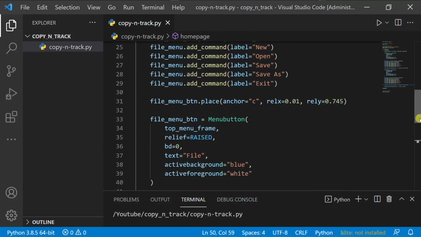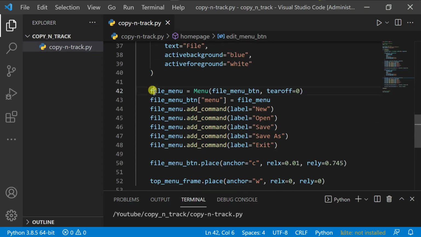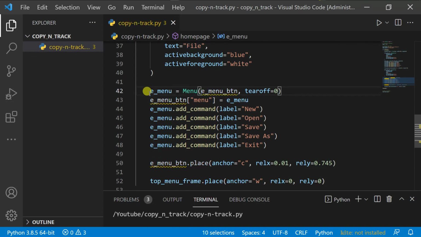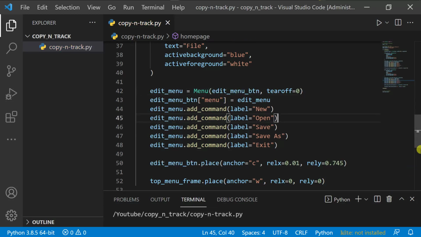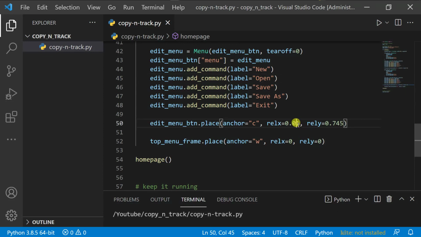Okay, so you have the file menu button in place. We can go with the edit menu button. Then I think we need to change this, so wherever we see file, we need to change it to edit. So Control D on Windows. You select one, then Control D for the subsequent ones to make that selection. Then I think everything should be fine. But we need to change the relx. So we need to put it at something like 0.5. Yeah. So let's see.